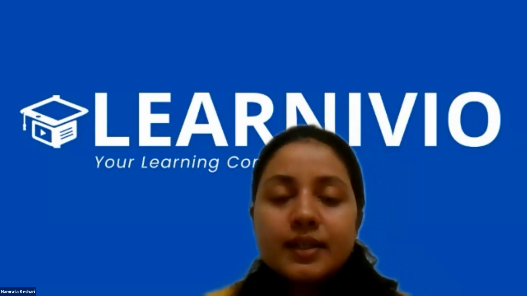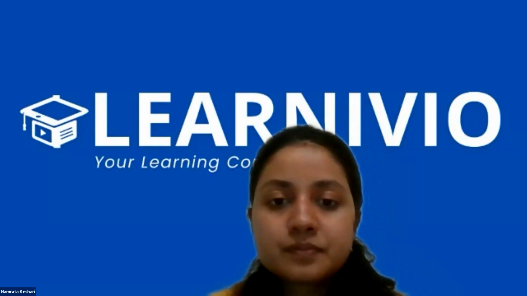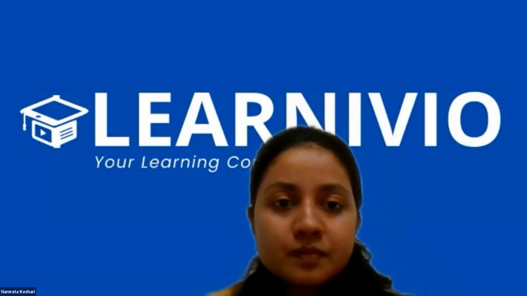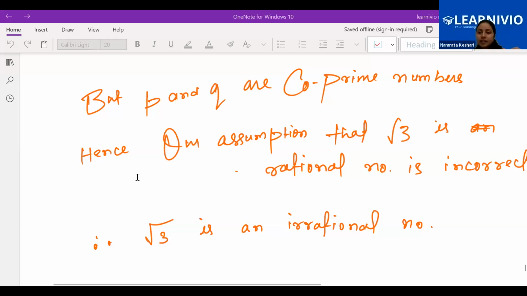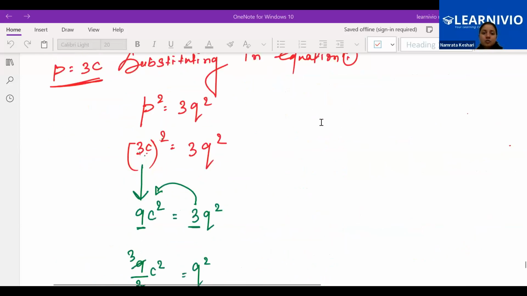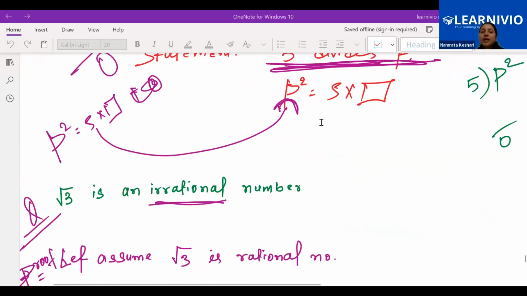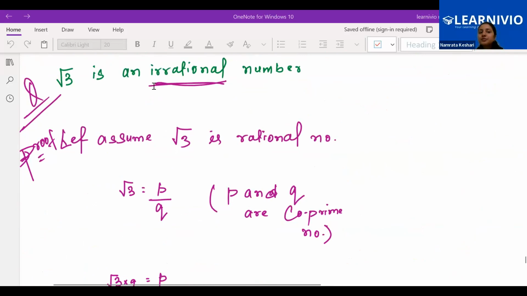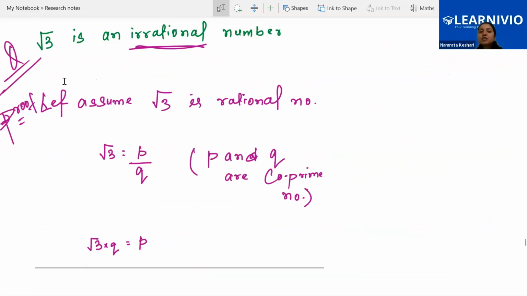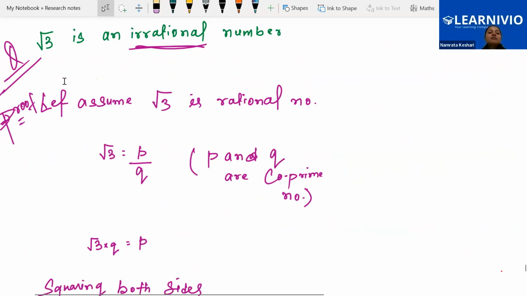Let me know if you are having any doubt in this concept. Today, you won't be able to give the assessment related to this concept, because a few more irrational numbers are there, which we will be proving to be irrational. Apart from root 2, root 3, root 5, I believe you must now be able to prove this type of square root number. If a single square root number is there, then definitely we will be able to prove that it's an irrational number. How? Just by applying the same approach.